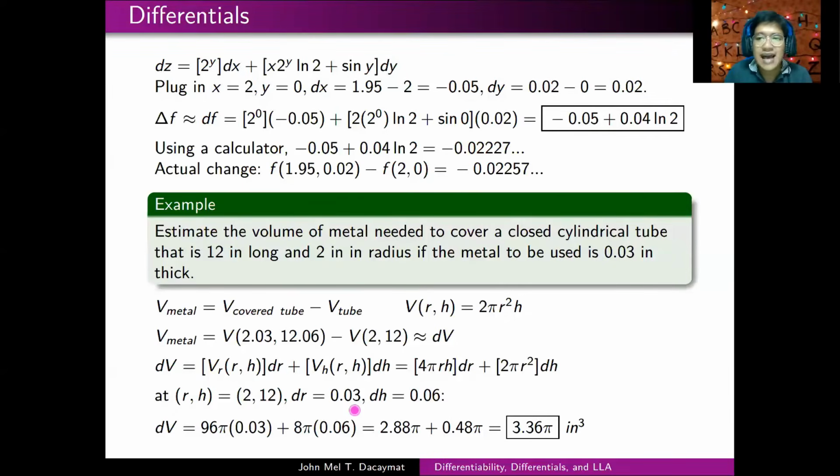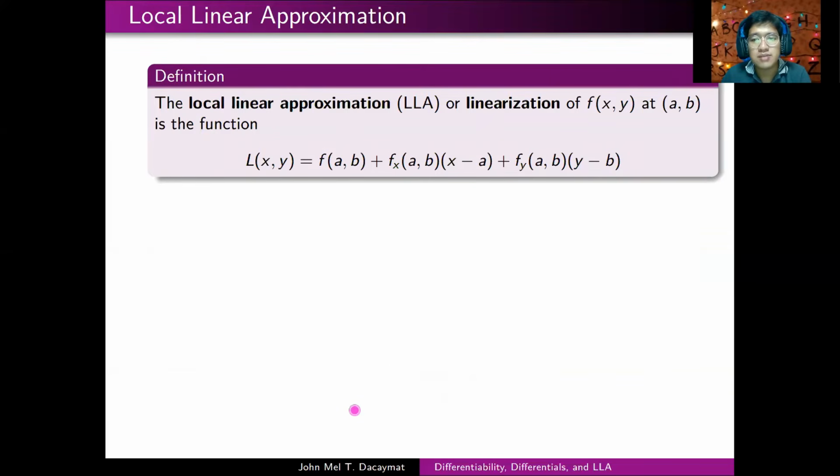Okay? And lastly, let's go to your local linear approximation of a function of x and y. No? Given ako ng function of x and y, given ako ng specific values a, b, yung local linear approximation or linearization at a, b is still a function of x and y, no? Defined this way, no? It's just the function value at ab plus the partial with respect to x at ab times x minus a tapos partial with respect to y at AB times y minus b. Ito ay function pa rin ni x at y. Yung x at y ko matatagpuan dito sa x minus a tsaka sa y minus b.